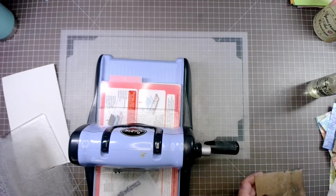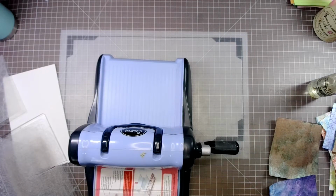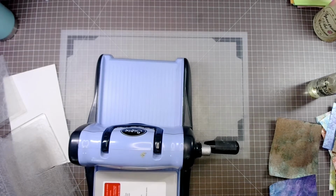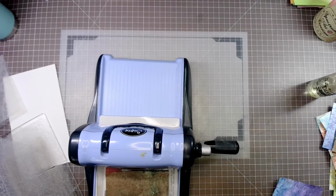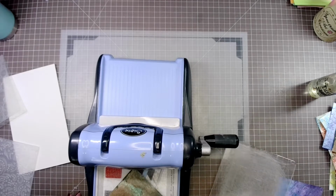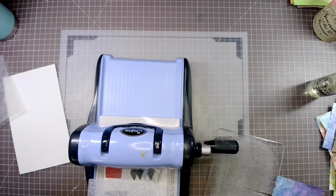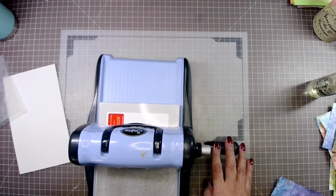So I don't want you to get hung up on the fact that, oh, she painted them before, so that must be the right way. Not necessarily. I just like doing it this way because I don't overthink it. I could throw anything on here and not have to worry about which way is it going to look right. It's just a big blend of colors.